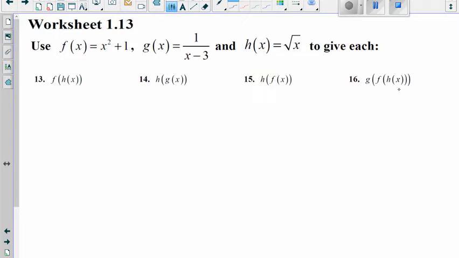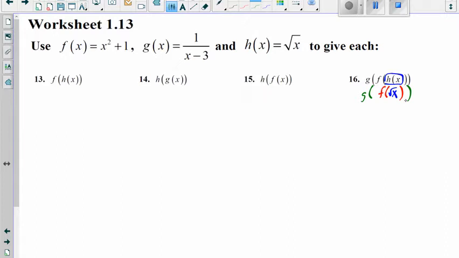Talk through that. Now, if you had a question like number 13, notice that f of h of x is inside here. We can talk about 13 as we go. But this one just has a couple layers to it. So the first layer is h of x. H of x is just root x. So it says put that one into the f function, and then we'll put all of that into the g function. So we can do step by step here.